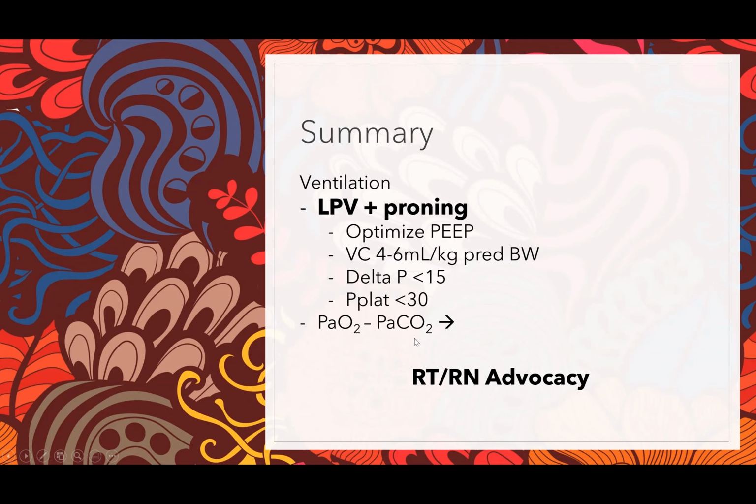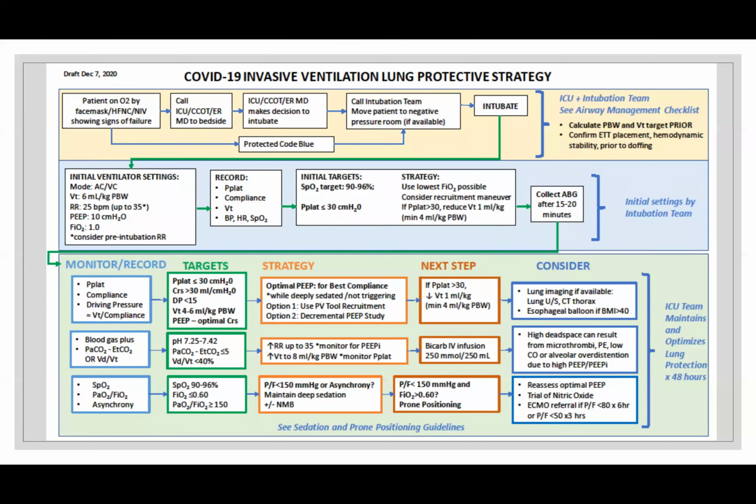They don't manifestly change our management, and it just becomes a distraction. It's hard to ignore red numbers. I think we have to keep the rescue maneuvers in our back pocket, like neuromuscular blockade, recruitment, inhaled nitric oxide, and ECMO. But these are really not things we should be instituting on a regular routine basis for our patients.